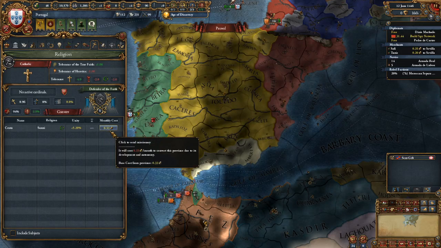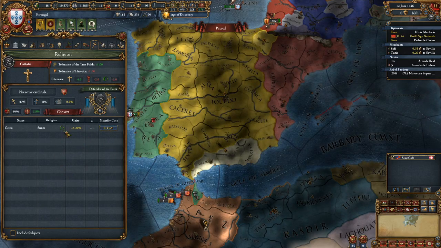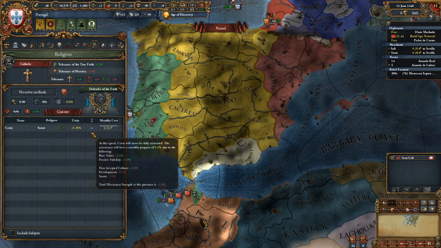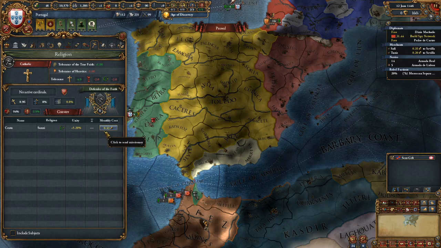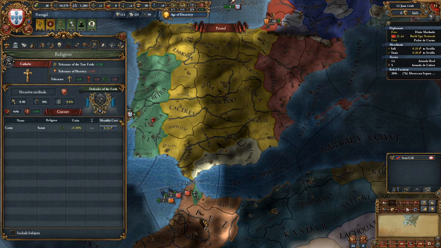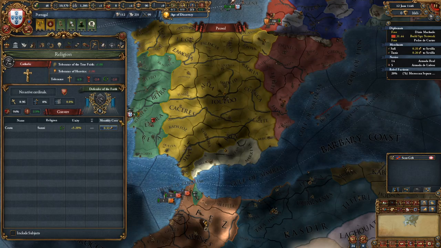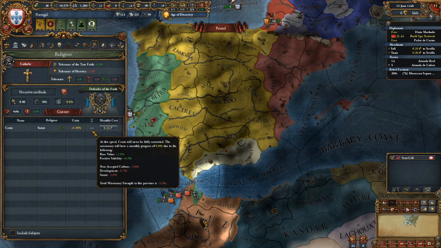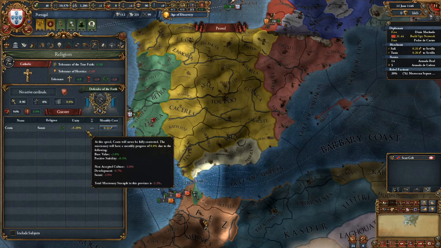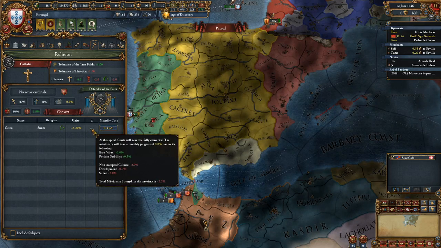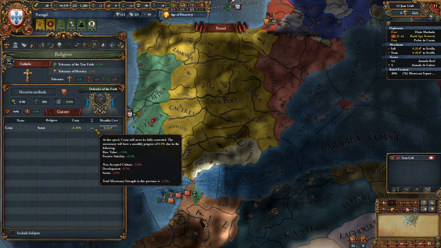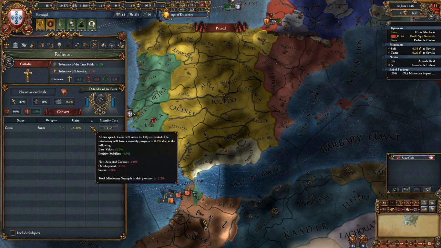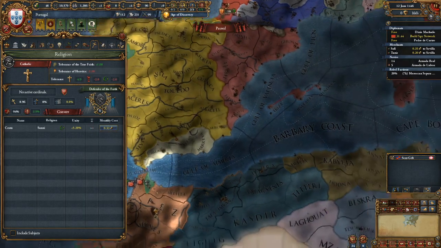Down here, we can send missionaries to places. But right now this would be fruitless because it would cost us 30.33 gold a month, and they would make zero progress. If there's no number down here for how many months it would take, they will not convert if you put a missionary there.